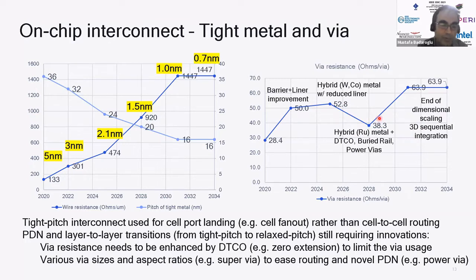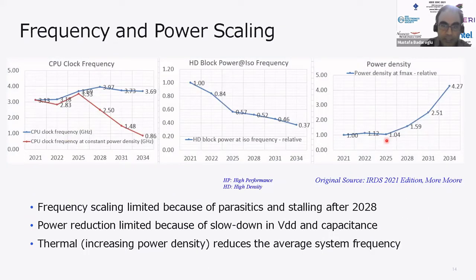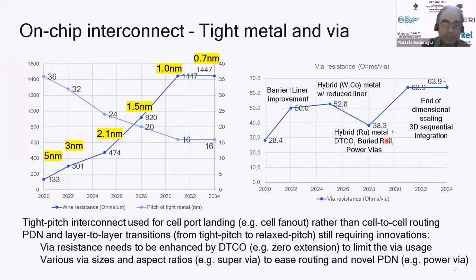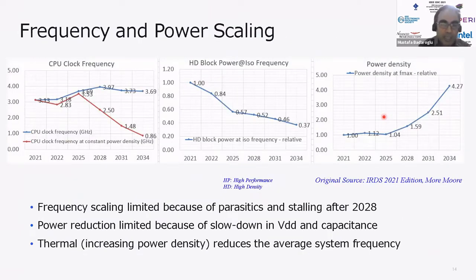If the power comes from one side of the chip, but is delivered to the second tier in the IC, which is placed above a bottom die, you need to reduce this resistance. So that's why there is a lot of material, reliability and DTCO innovation ongoing to be able to improve the vertical resistance. And you have seen a lot of announcements, that I will show in the next slides, particularly invested in this direction. So another reason why we cannot improve the clock frequency is this wire resistance.